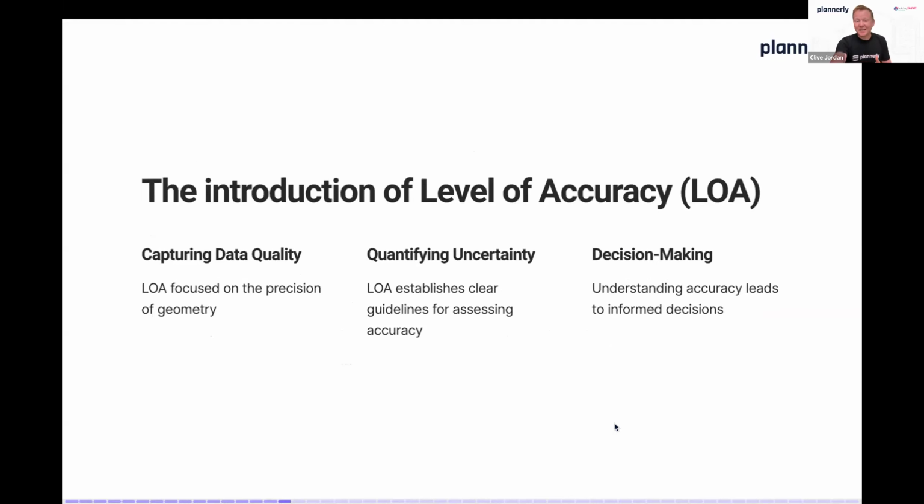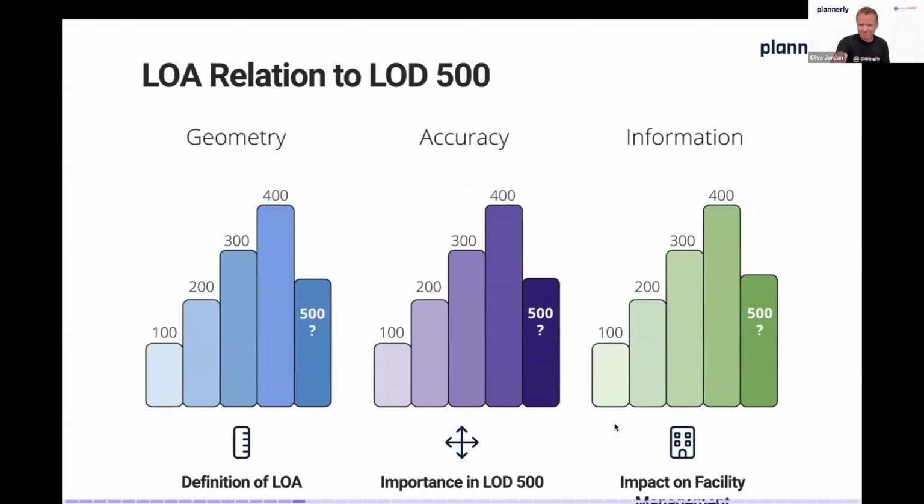And therefore, we started to see the progression in the industry of other aspects being defined, and level of accuracy came out, which enabled us to focus on what was either measured or represented accuracy of objects based on survey that was a certain degree of accuracy so that you could understand whether you could maybe fabricate from it or whether it was something that could be used in a renovation, for example, or if you were needing the gap exactly for a prefabricated component to go in, you could start to understand that. It was about trying to use other aspects of specification to define exactly what was required.